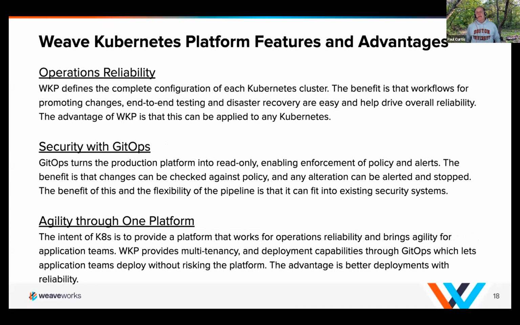One of the biggest headaches in managing Kubernetes, especially across multiple clouds, is that each cloud vendor, public and or private, has a different way to do authorization and authentication, right?